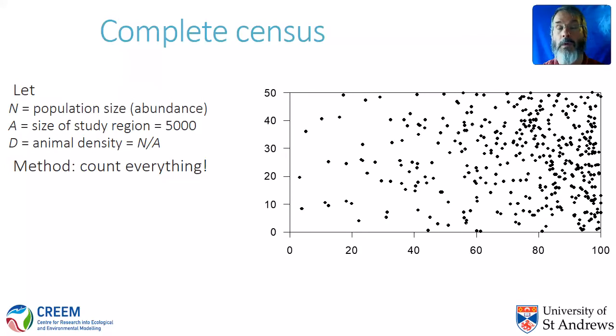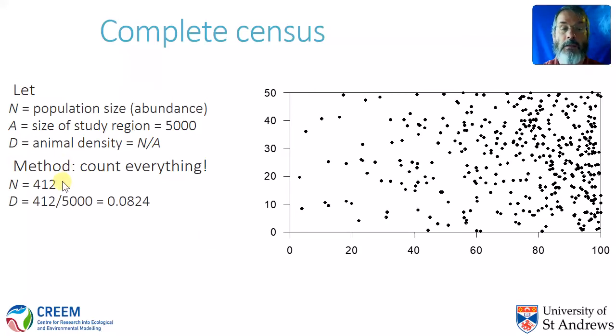Now, as soon as you stop laughing, you'll understand that this is an easy method from the point of view of analysis, but it's a very difficult method from the point of view of data collection, because most animals tend to be cryptic, or in the case of marine species, tend to spend most of their lives underwater. And so counting everything is not necessarily a trivial thing to do. But if we could develop field methods that would allow us to do that, we would have essentially the gold standard that says there are 412 of these black dots or animals in our population.